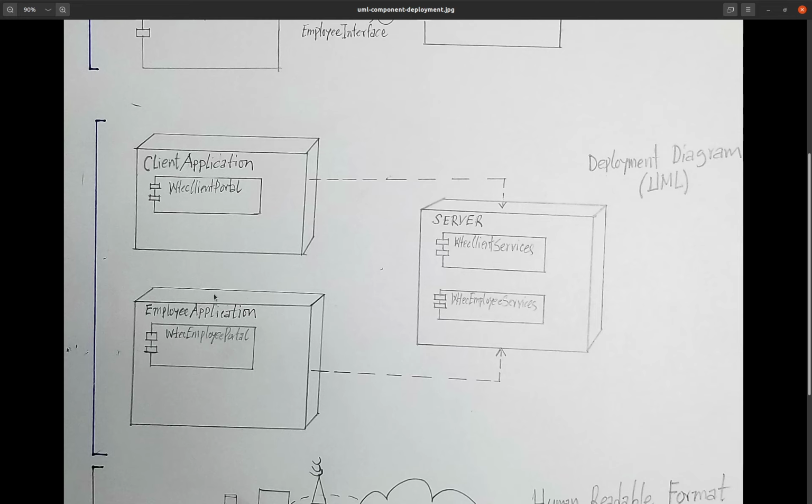On the right-hand side is the server. As you can see, the dependency line matters. In this case, we're saying that both of these containers on the left depend on the server. In this case, it could be a cloud server hosted by your IT or hosted somewhere in the cloud by some third-party provider. And in that server, what you have deployed is a bunch of services. You might have deployed a database, which I'm not showing in here. So what we're saying is this client application and employee application are depending on the server sitting somewhere.